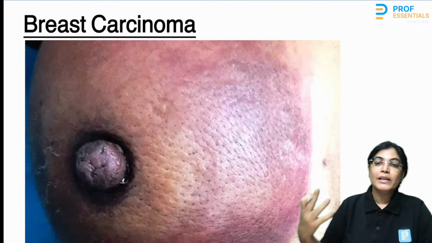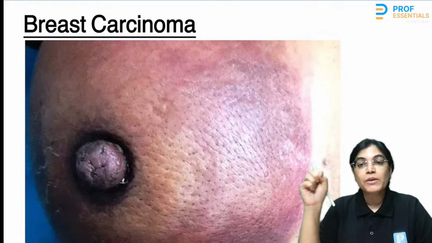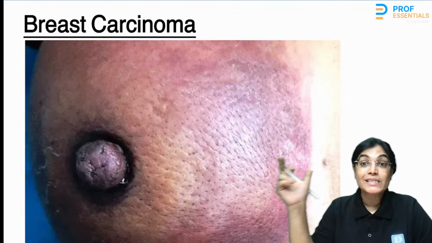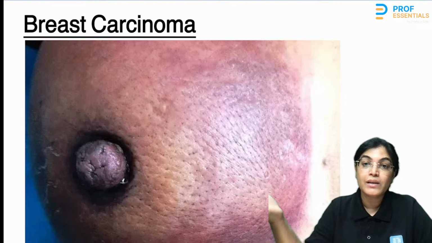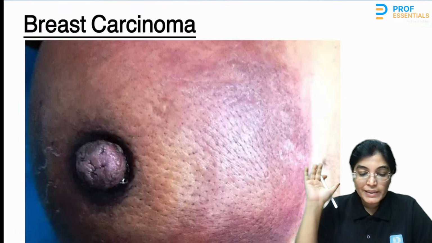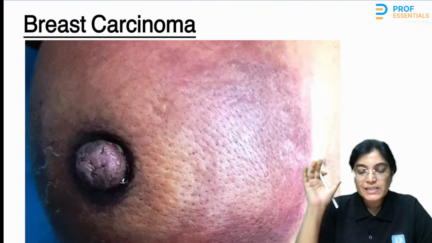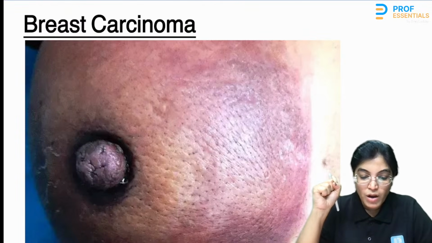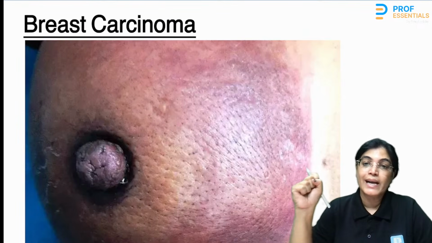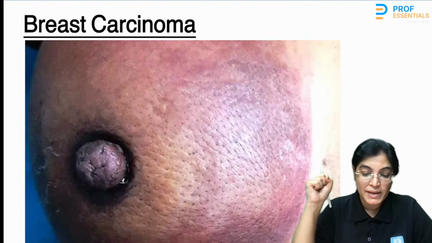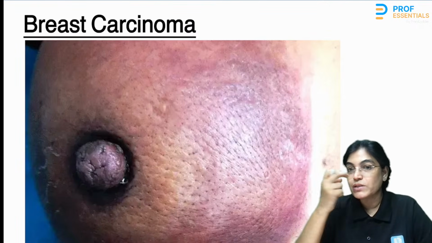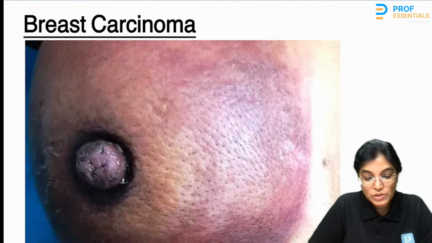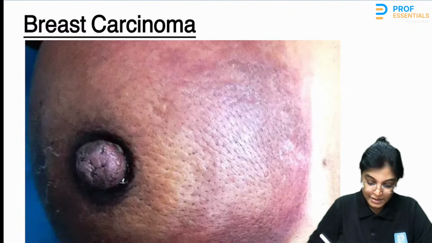It is not readily movable. A normal breast is readily movable up and down and sideways because of the retromammary space, which lies between the breast and the pectoral fascia, which we already know. Also we can see the breast has become fixed and immobile. Why? Because of infiltration of the suspensory ligament, which is the supporting framework of the mammary gland. Retraction of the skin is also due to infiltration of the suspensory ligament. Retraction of the nipple is due to fibrosis of the lactiferous duct.